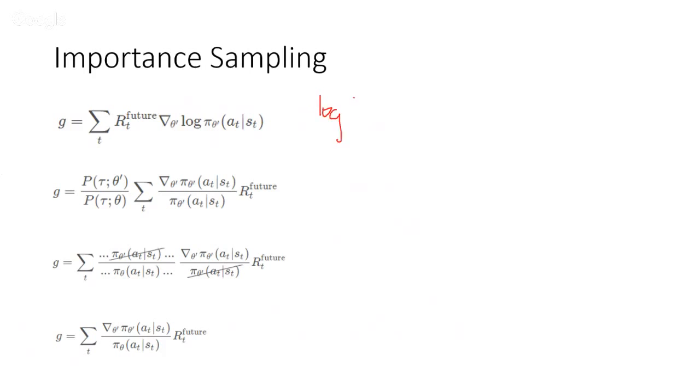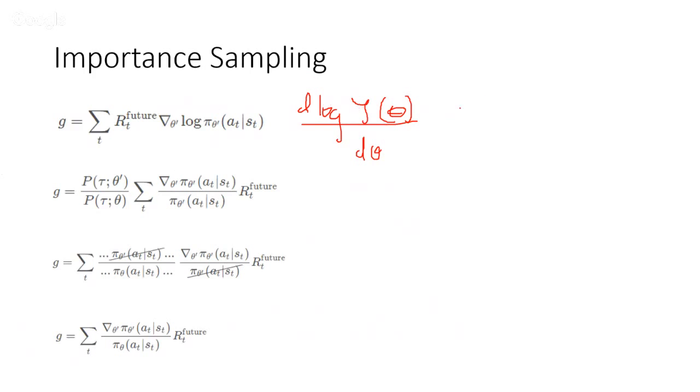So log of y of theta, because this probability function of taking action A given state S depends on theta. Let's call this y of theta, and then take the log of that. So it is log of a function y, which is a function of theta. And how do we take the derivative of this with respect to theta? By the chain rule. First we take the derivative of this with respect to y, because it is a function of y.